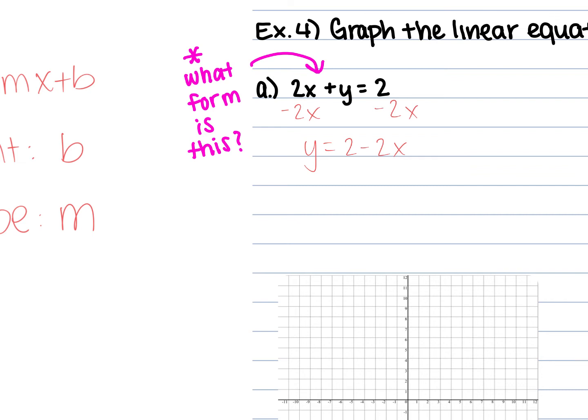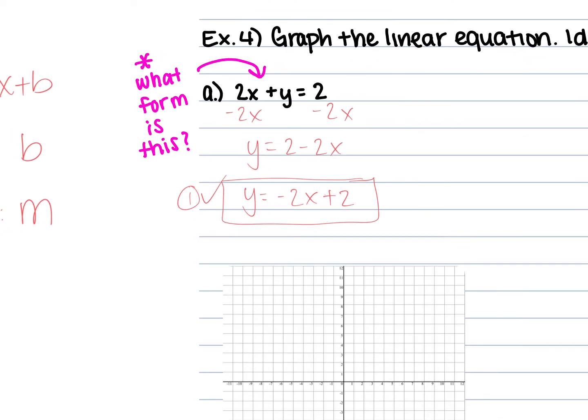Good. So can we reverse the order of that? Yeah. How could we write it, Matthew? Negative 2x plus 2. Very good. Negative 2x plus 2. Remember, it's a plus 2 because this 2 was a positive. Now we're in y equals mx plus b form. Do you guys agree? Is step number 1 done? Is step number 1 completed? Yes. Step number 2 was what?